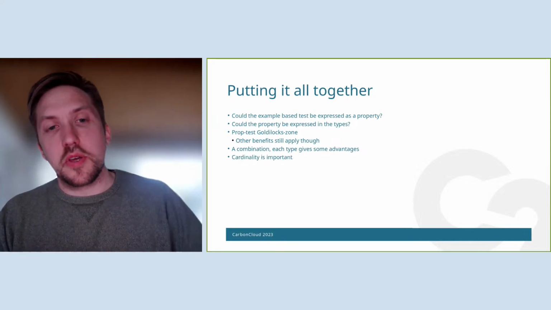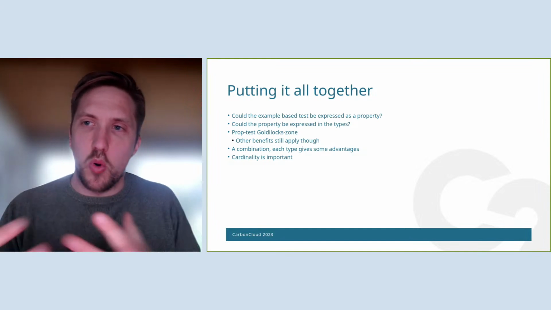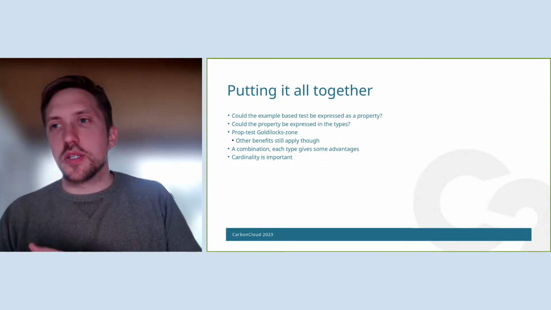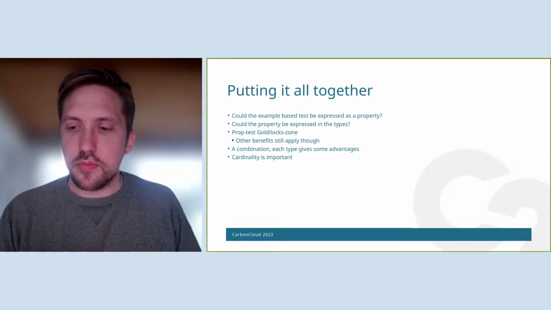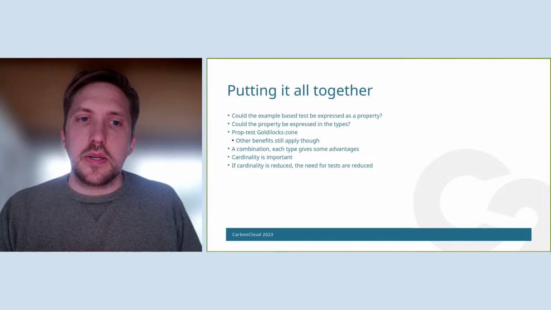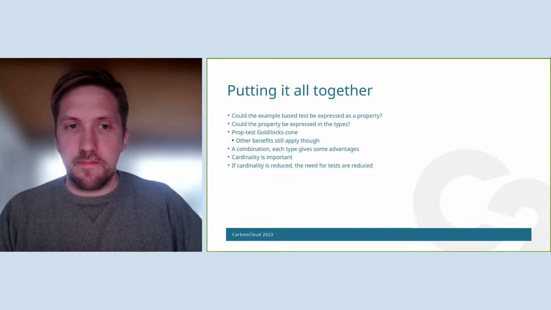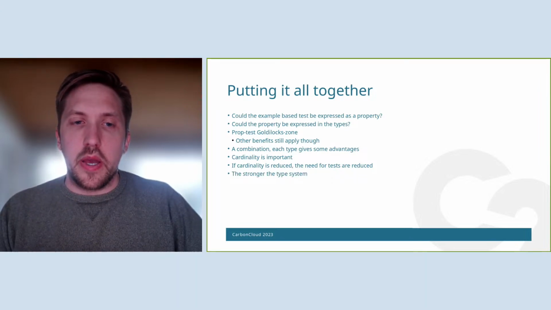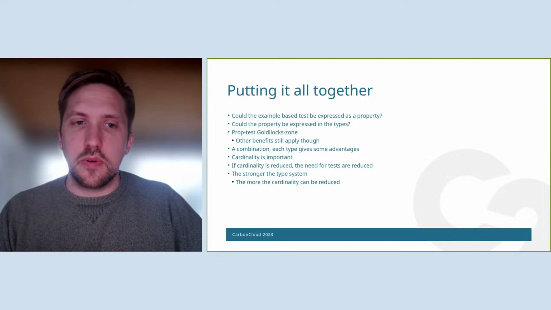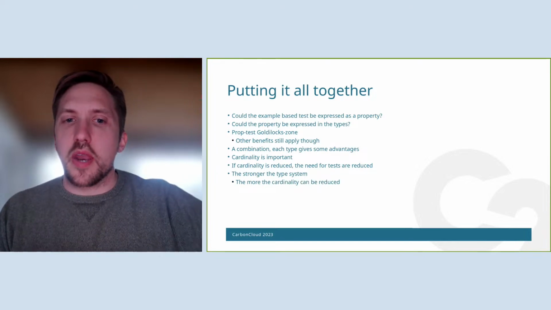So another key point: cardinality is important both for implementation's sake and for testing. If we reduce the cardinality, we reduce the need for tests. And the stronger the type system, the more the cardinality can be reduced.